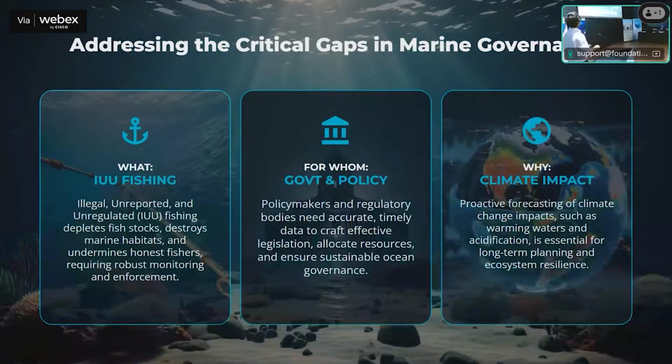So, what are the critical gaps I will be addressing here? I will be covering illegal fishing. There has been a lot of illegal fishing currently happening in the Indian coastal regions due to different reasons, and one of the main reasons is improper monitoring. So I will cover that aspect also. This can also help the government and policymakers. As I covered earlier, they will have more data. They can take decisions which are backed by data and which are logical.